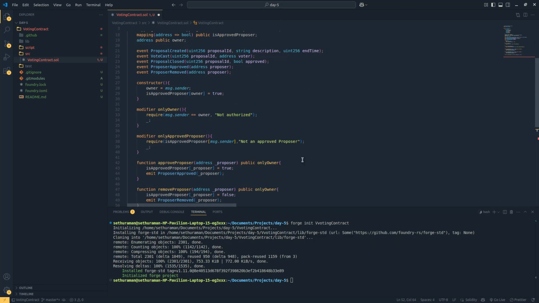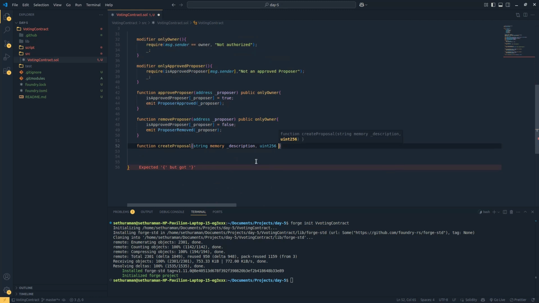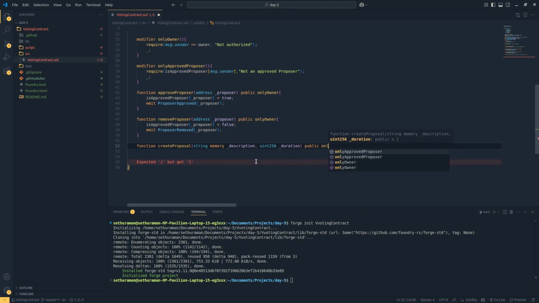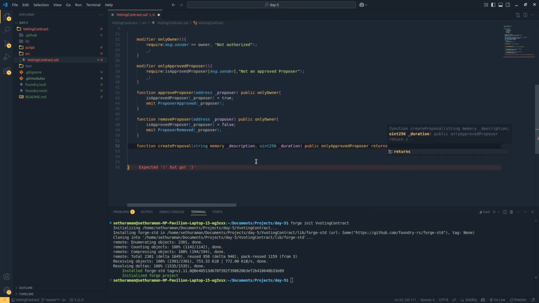So the duration. The duration can be in seconds, like we can give anything in seconds, and we can just add it to the block timestamp. It's going to be public, only approved proposers, and it returns the ID, uint256.